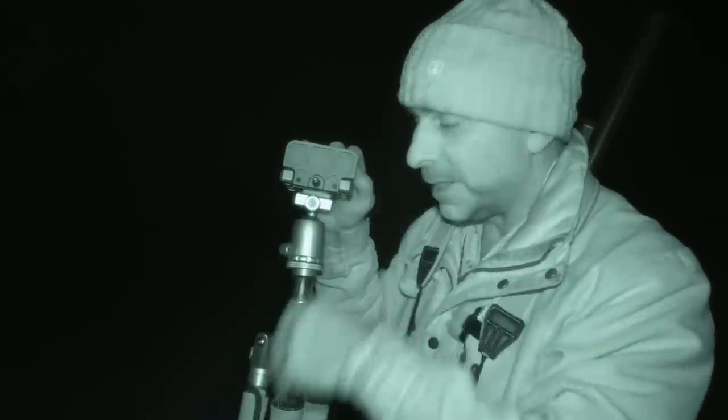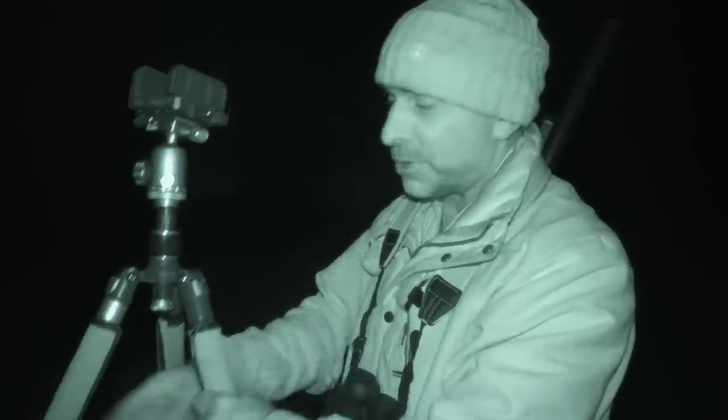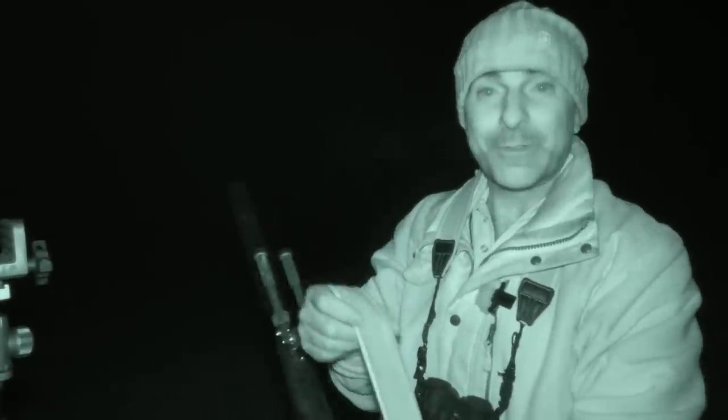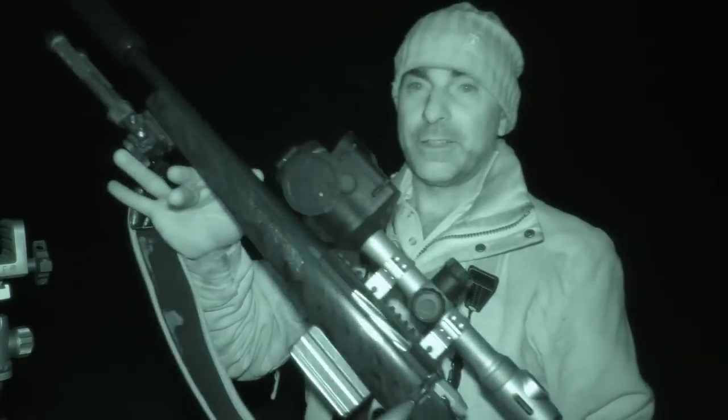I've also got with me the Thermion Pro 2 rifle scope, which is a thermal rifle scope. It's the LRF model, so it's also got a laser rangefinder built into it. So I'm spoiled for choice of which laser rangefinder to use this evening. So there she is.